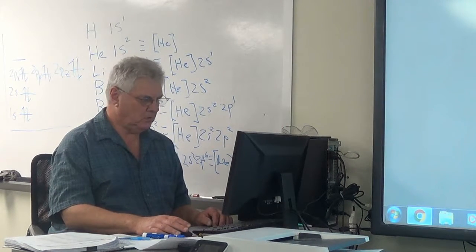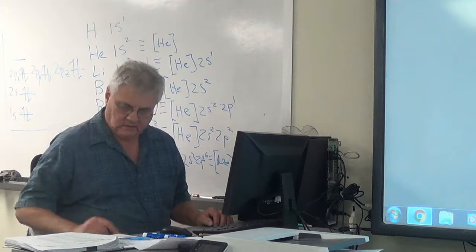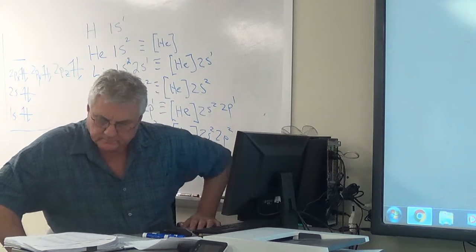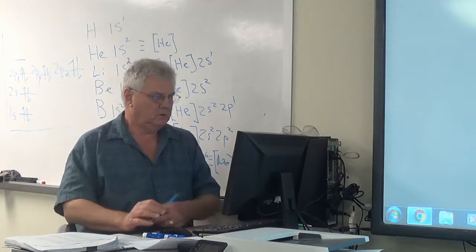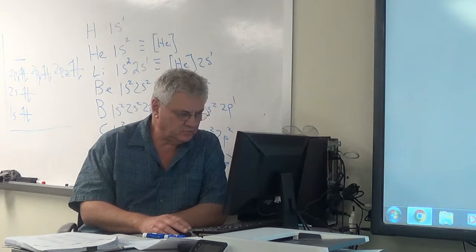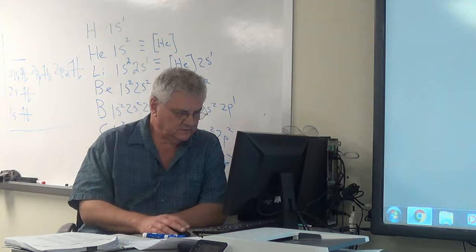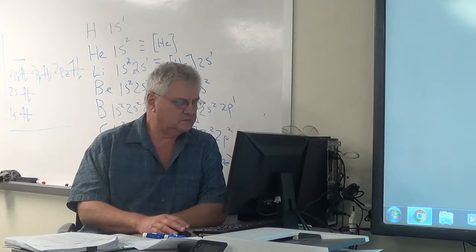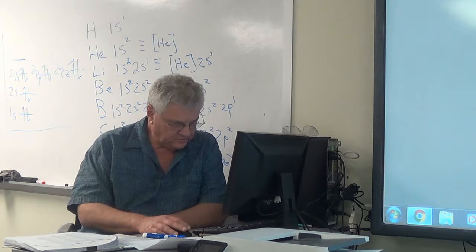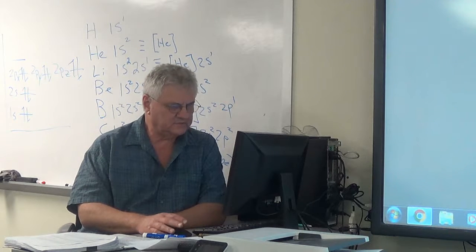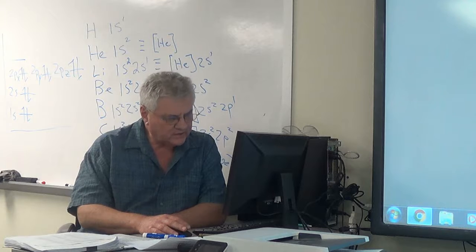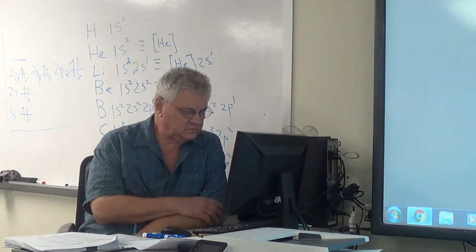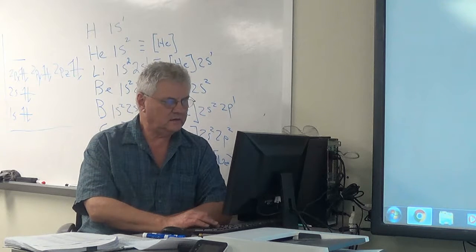Here is the element nitrogen, and it's showing you Hund's rule with the p orbitals. There's 2 electrons in the 1s orbital. They have opposite spin. 2 electrons in the 2s orbital. They have opposite spin. And then there's 3 more electrons. We got to spread them out before we pair them. This is, again, Hund's rule.